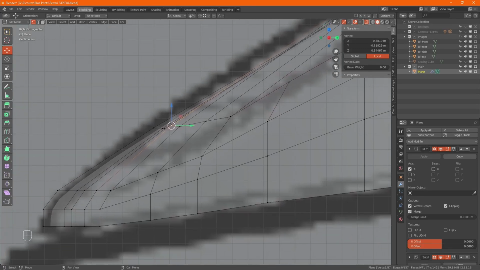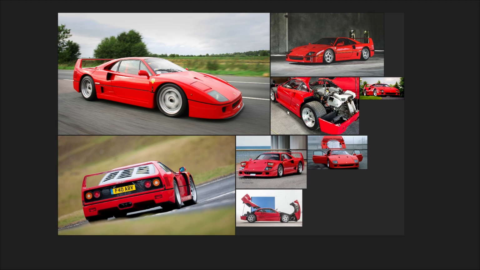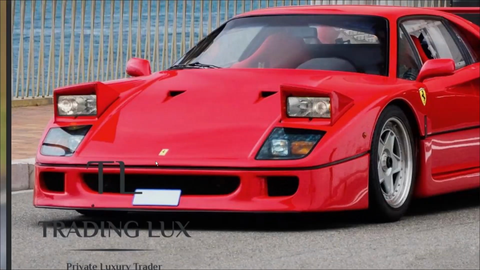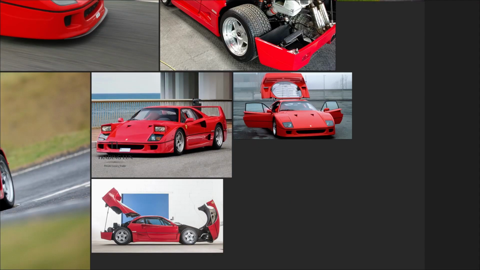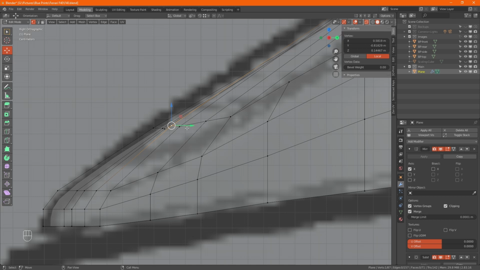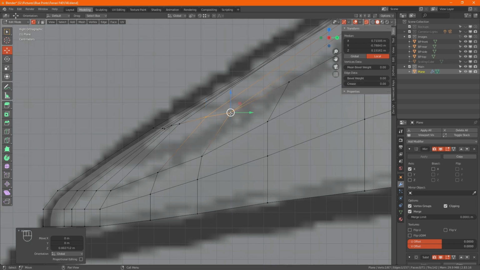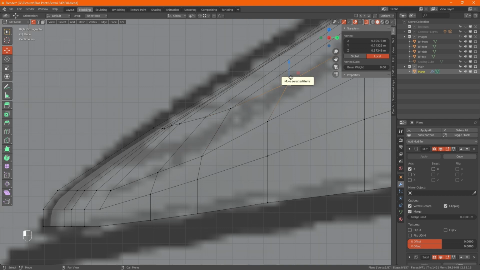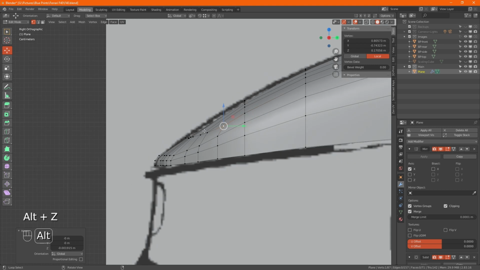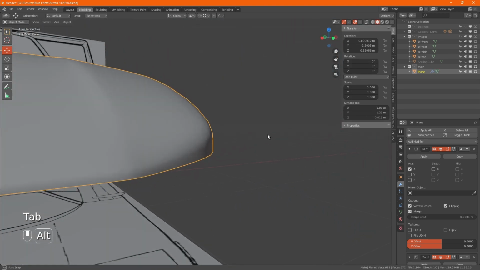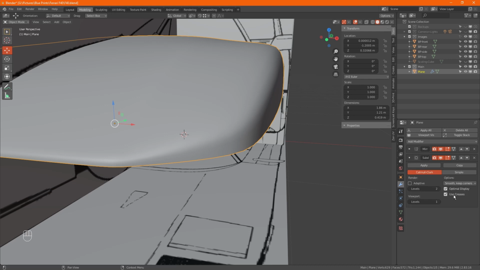Right, I'm not sure if there's an actual bump there, so let's have a quick look at the blueprints. Ugh, the car. Oh, there is. That's okay. Although these ones should be up there also, shouldn't they? There we go. What does that look like? Tell you what, let's put a subdivision of 2 on there.